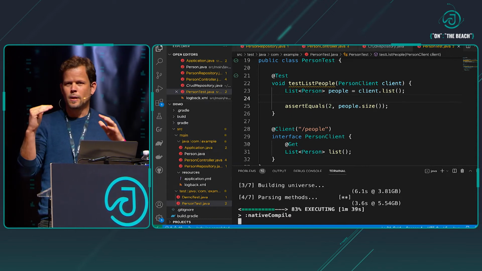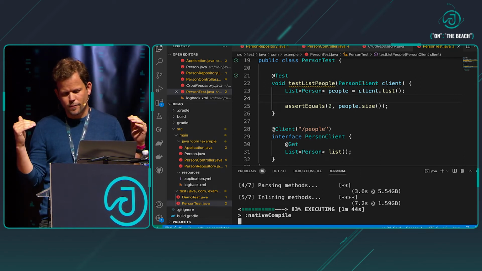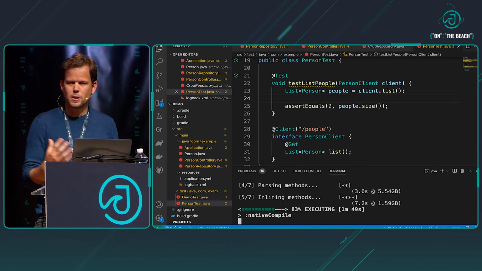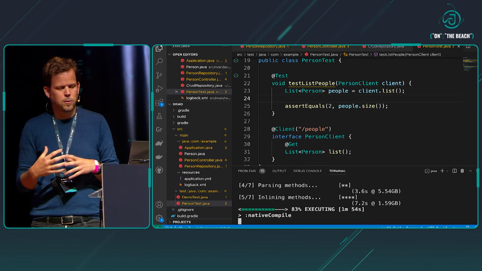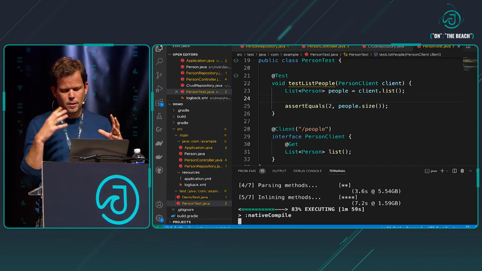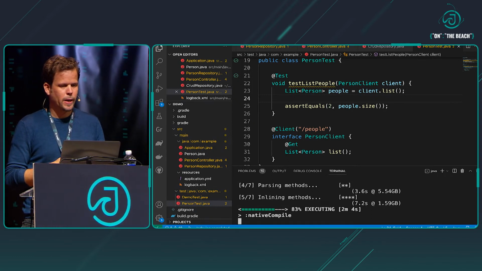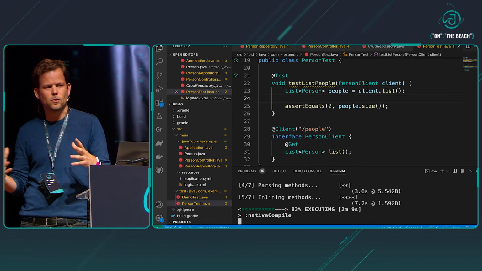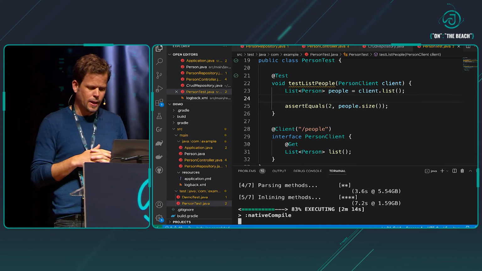But essentially, you can build native executables from your Micronaut applications, and the advantage of doing a native executable, the trade-off, AOT versus JIT, is you get significantly faster startup time with AOT. You get much lower memory requirements in your application, and it opens up the possibility to deploy an application like this, written in Java, that's using a database, that's using complex applications, to much lower memory footprint microservices, to containers on Kubernetes, to serverless environments, and so on and so forth.